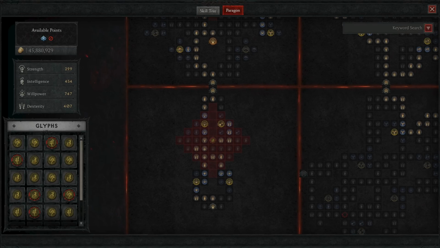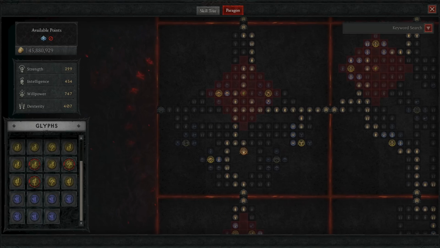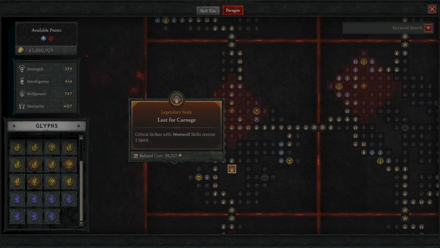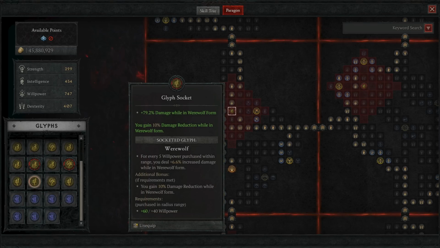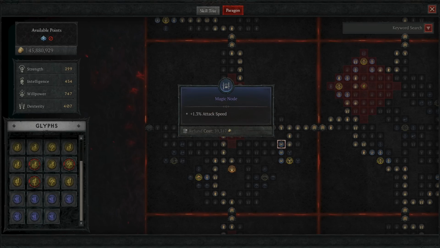So for the first board, we're grabbing Territorial, which is going to give us damage reduction against close enemies and damage increase to close enemies per 5 nodes within range. Moving up into Lust for Carnage, we're getting Lust for Carnage, which is going to give us Spirit back on Werewolf crits. The glyph here is going to be Werewolf, so damage reduction while in Werewolf form, and then increased damage while in Werewolf form as well. Also want to make sure that we get the attack speed here.